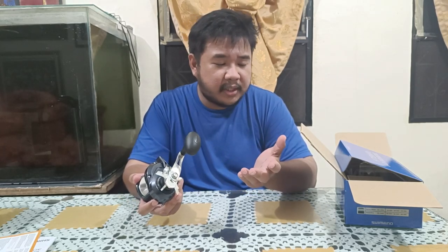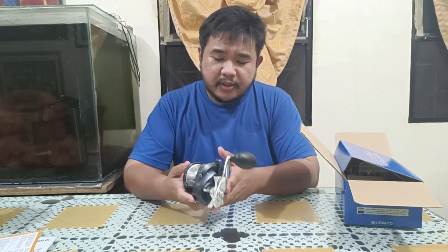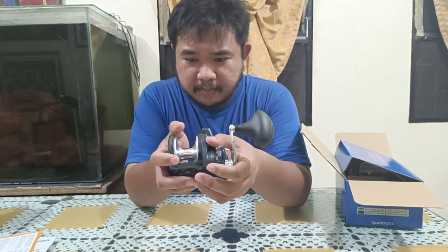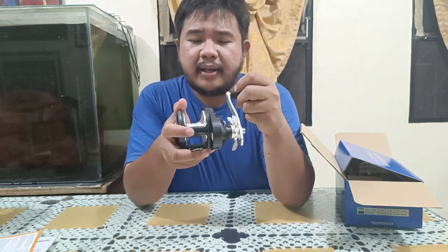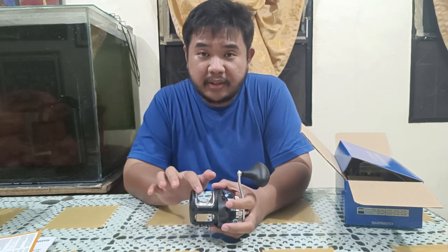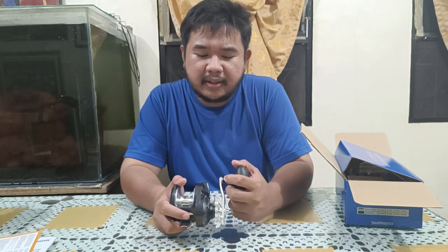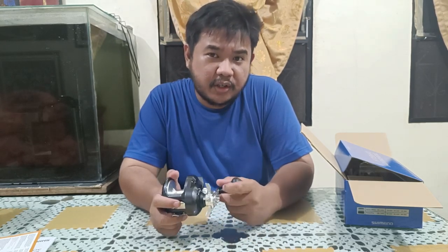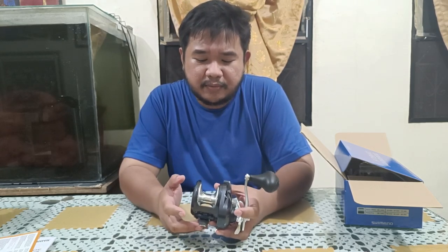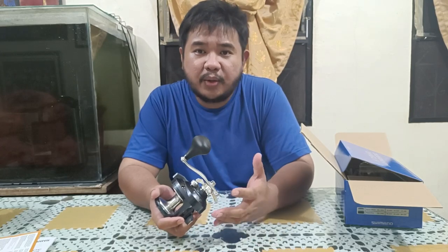The handle is not a T-bar — it's egg-shaped — but we will be upgrading that with a Gumexus one. The spool is narrow, which is good; you can thumb the line. I still jig with a reel that has a level winder — I use the Shimano Calcutta — and it's okay. But if you're fishing for big fish, you might break the level winder, which is why they suggest a conventional reel where you just use your thumb to spread the line. You need some practice, but eventually it becomes muscle memory.